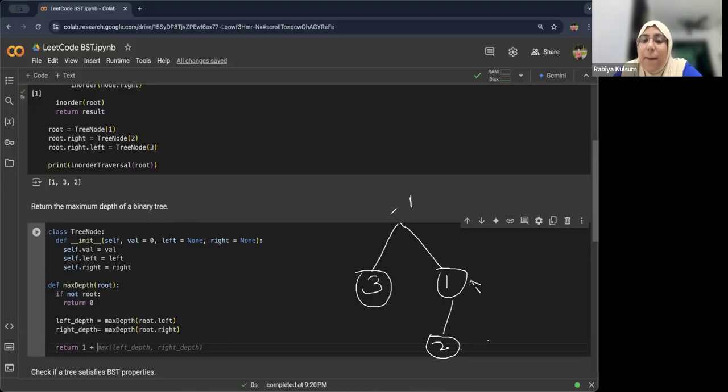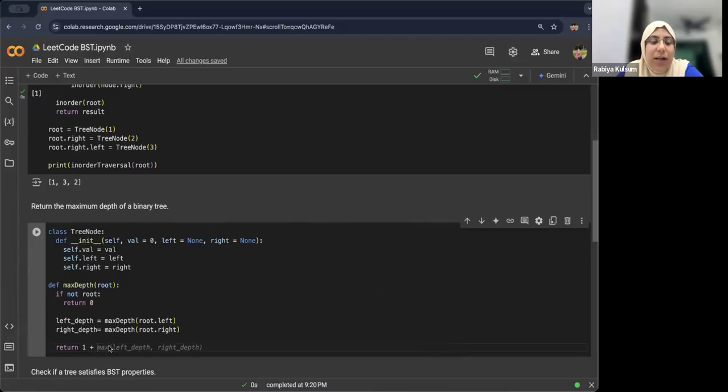So now here 1. But who is going to count this current node? Whatever we have here, this node also has to be counted, right? So 1 was returned to it. So I am adding plus 1. That is, I'm counting this current node also. So max value, whatever is returned to it, plus the plus 1, so that the current node is also counted. That's what I'm doing here. I'm counting the current node also, so it covers it.